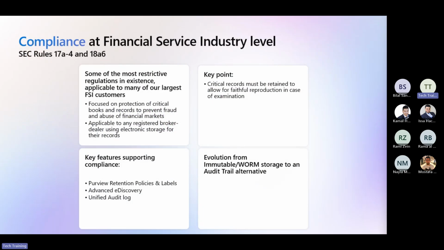This is an explanation of the most important or the most used financial service compliance rule in the industry, 17A-4 and 18A-6. They are giving us this just to make us more confident that our information is safe, especially with this regulation, because it has a lot of details related to protecting financial services. So what does it matter for us as technicians?